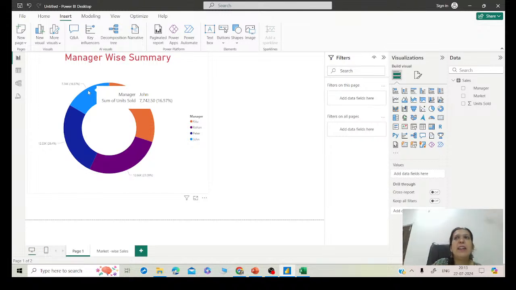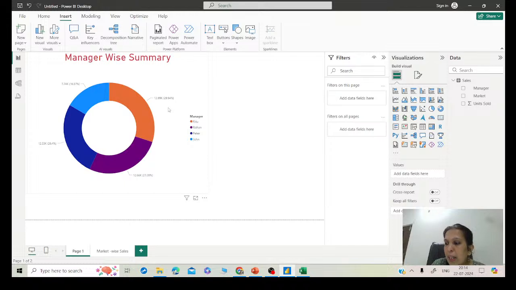Now, as the reader of the report, what you would like to know is in which market she has more revenue. Now see, the trick has come, the drill through. Now you know it is a manager wise summary, but okay, Ritu has done 13.99, but which market? You want to know for which market she is doing the business. Basically, there is no such visual available here that shows Ritu has done 13.99 sales amount of business, but which market?